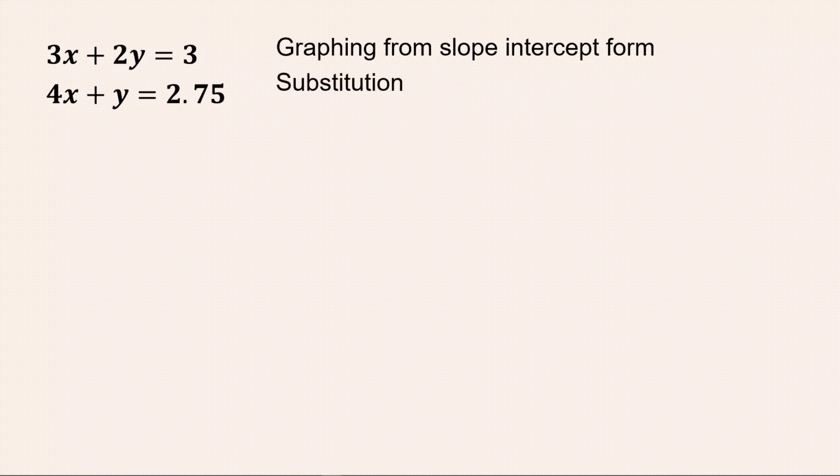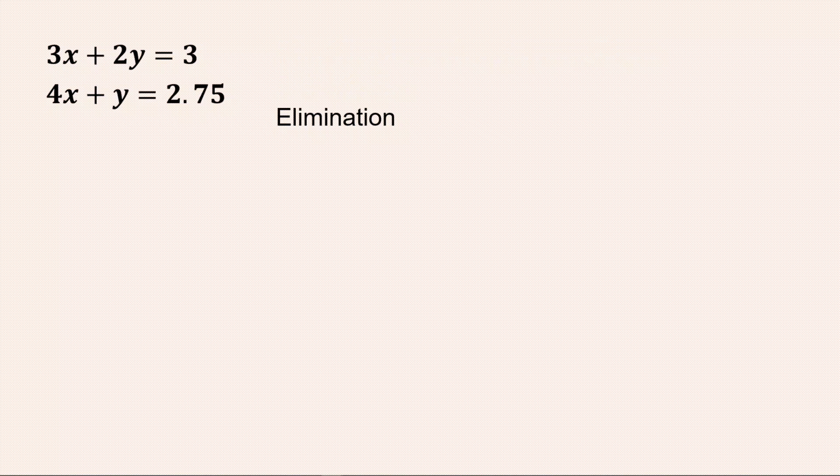Consider all the different ways you have learned how to solve systems: graphing from slope-intercept form, substitution, elimination, and choose the one you think would be the best approach. Since both these equations are in standard form, it would make sense to use elimination, but the others work as well. Let's see how elimination works.